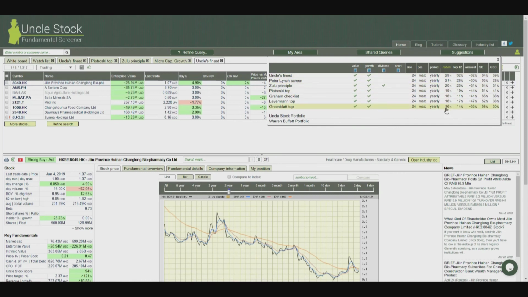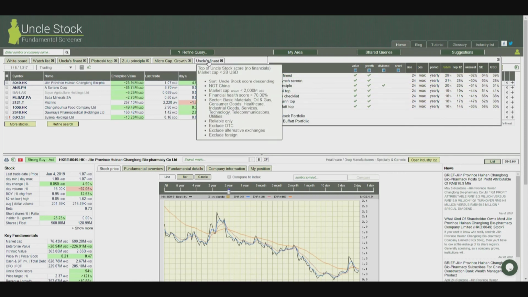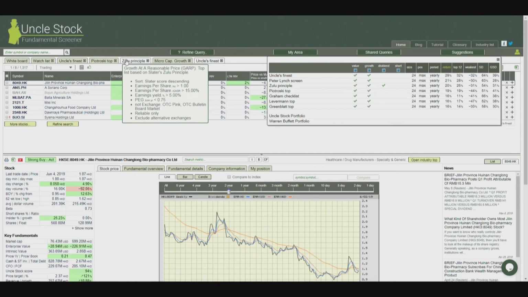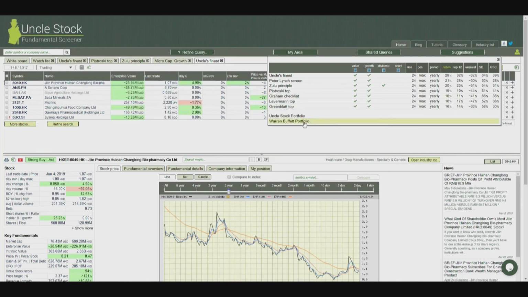If you press on a screen of a famous investor, you get a list with the best stocks based upon their strategy. These investment screens are completely based upon the renowned investment methods and give you an insight in the decision process of their investment strategy. On the bottom of the list, you can also see the current portfolio of the founder of the Uncle Stock website and the current portfolio of Warren Buffett.